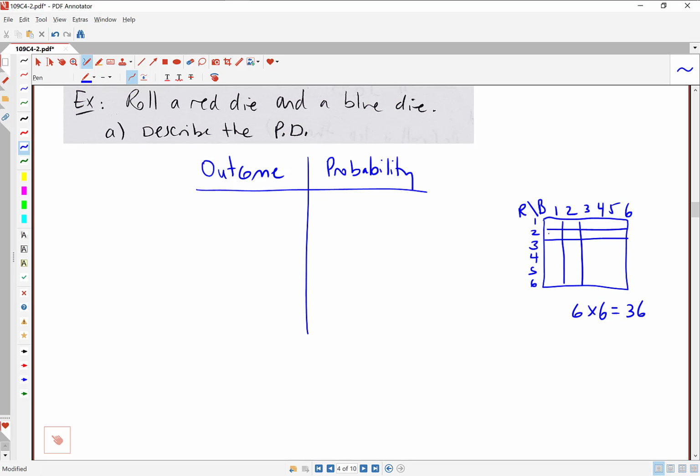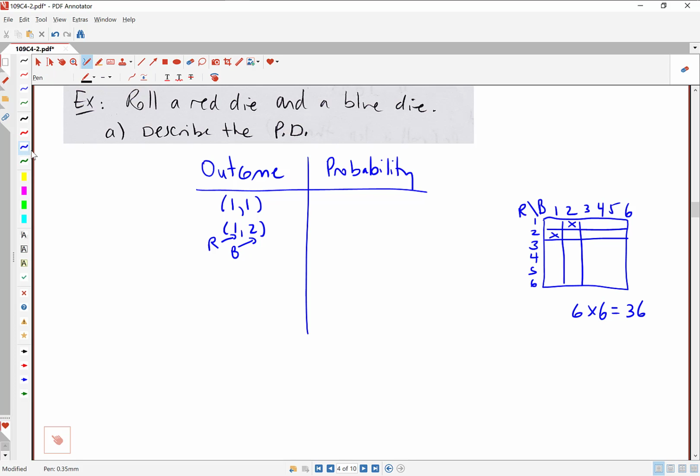Then the other thing to point out is that rolling a 1 on red and 2 on blue is different than doing this the other way around. So when we write out our outcomes, we should really use ordered pairs, and we should say things like 1, 1, 1, 2, etc. And we should just be clear here what the first and second number represents. So I'm just going to do this as red and then blue. You could do it the other way around, but it is important to label it so that we understand that the ordered pair 1, 2 is different than the ordered pair 2, 1, and that may matter later on in the question.